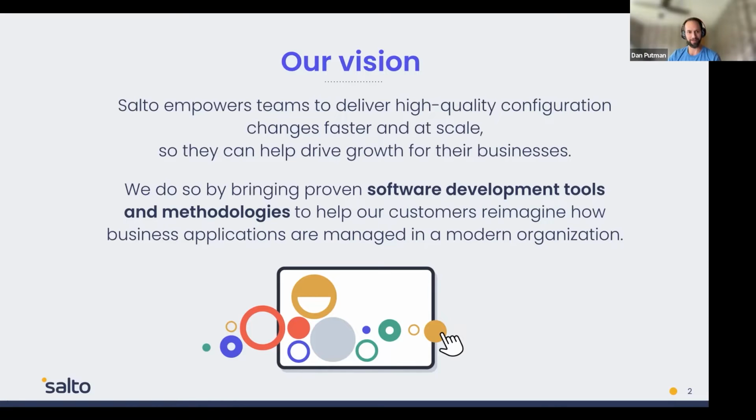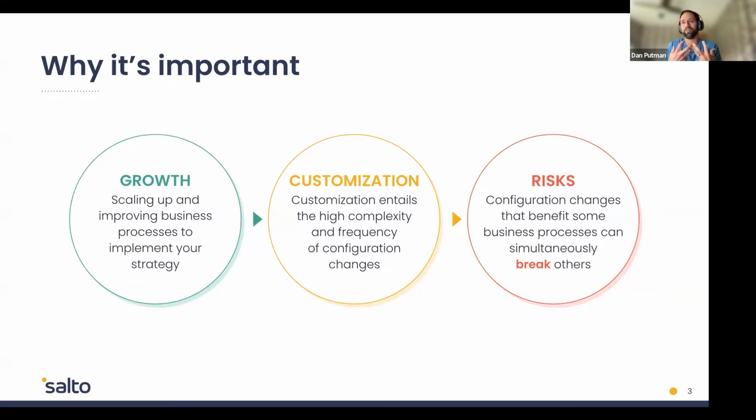Cool. I will. We just talked about this right here. So I'll hop forward to the importance of it. And I think this is going to resonate with most people that spend more than a day in Salesforce, that as you're scaling your business, as these apps become key to growth as Salesforce is, you need to add more customization to meet your business goals. And as soon as you put more logic and more emphasis on these apps, you get a higher risk when it falls over, when you can't customize around your business, when you are trying to build something and break something else. That's all now hitting your core business.